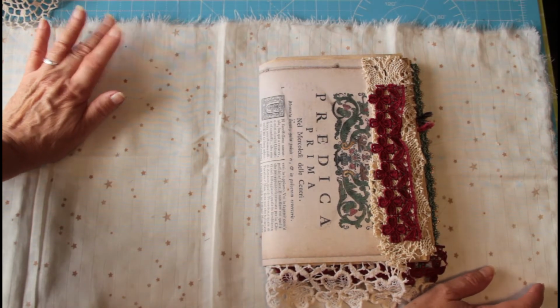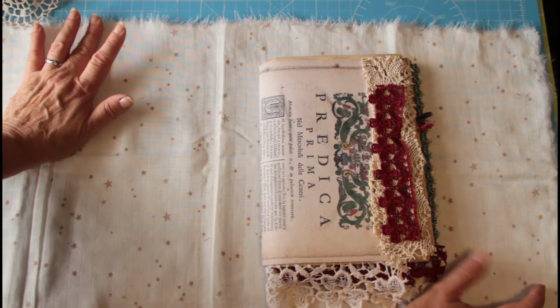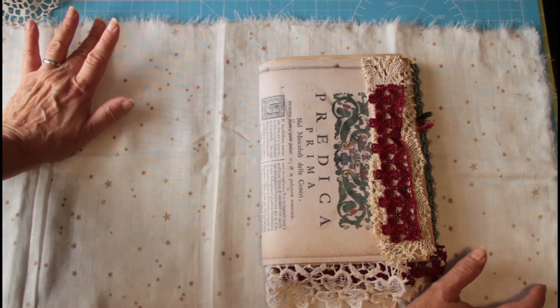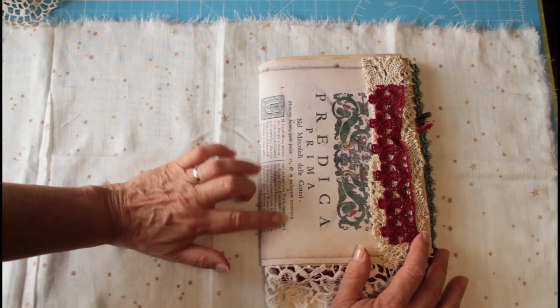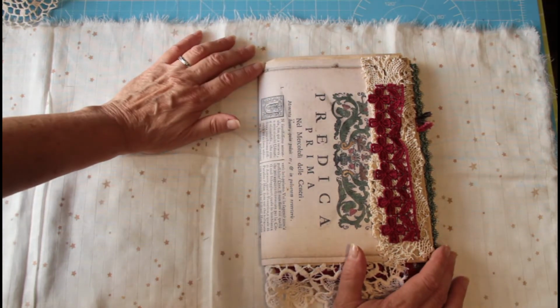So first, the first two are lovely projects from Rachel from Roxy Creations, and as you all know by now, I'm a big fan. And this kit, there's kit 1 and kit 2 in her antique papers. I can't remember the exact name. I'll put the details down below.